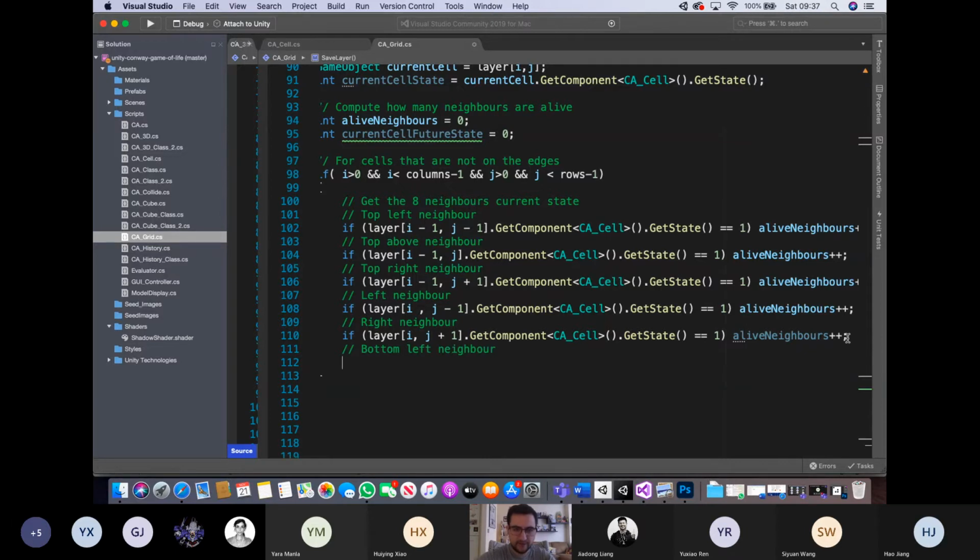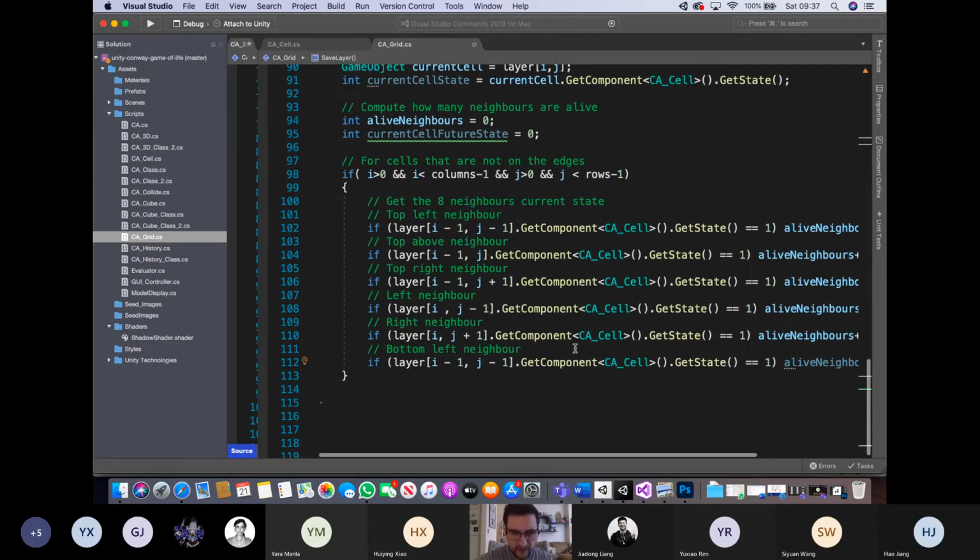So first the bottom left neighbor. That would be I plus 1, J minus 1.